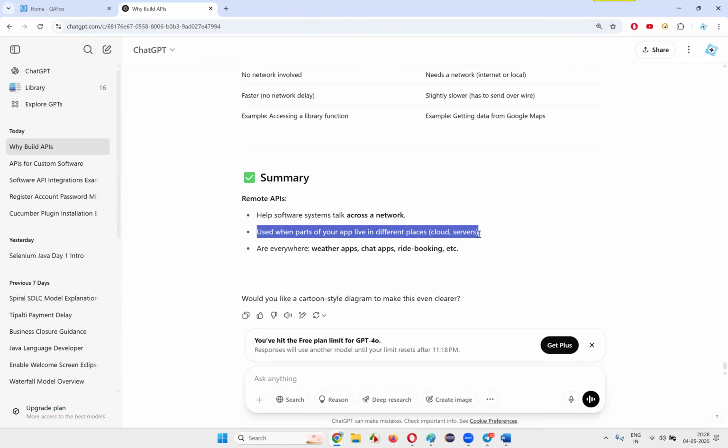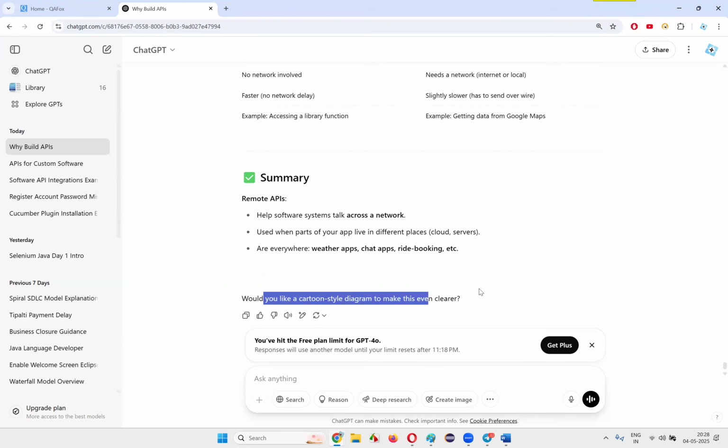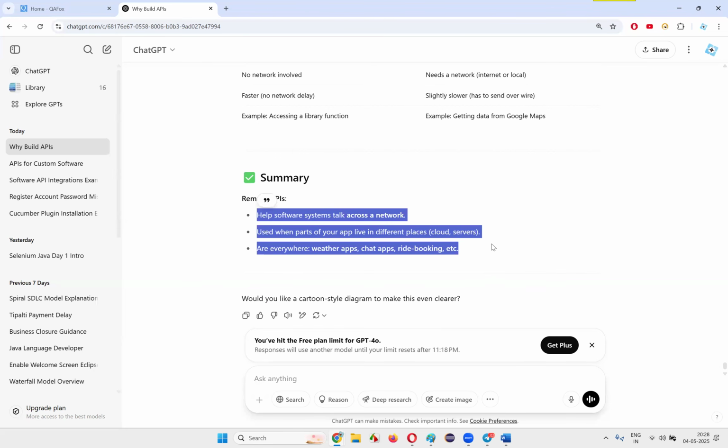Maybe it can use the internet. In case of the internet, remote APIs will become web services only. Remote APIs are also web services because they are traveling over the internet. If they are not using the internet as a communication means between two systems or two softwares, then also they are remote APIs, of the non-web services type. Yeah, so hope you got some answer, right?